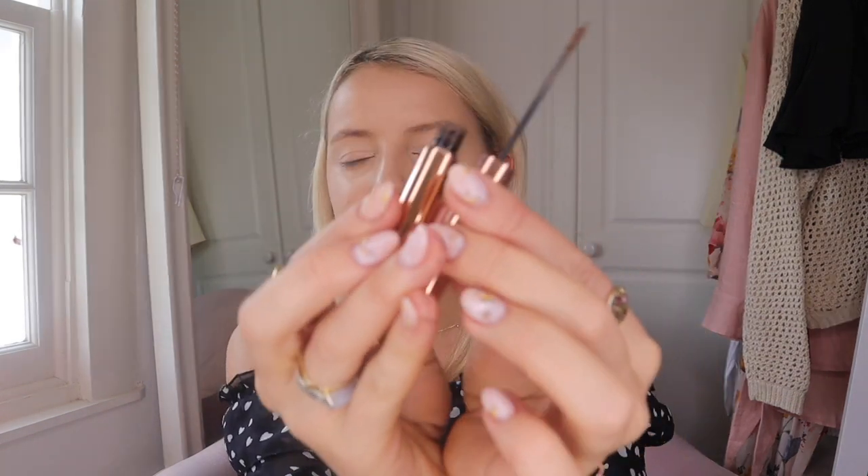Next I'm going to do brows. I love my brow routine at the moment because it is so easy, simple, and quick, with really only one product — or two if you count both brushes. I'm using this Nude by Nature brown mascara in shade 02 Brown. I was trying out the Anastasia Beverly Hills dip brow pomade and I did like it, but I really struggled with the texture — it was drying out quite a lot. So now I just use this product and brush it through until the whole brow is covered, then clean up the edges with concealer on a flat brush.